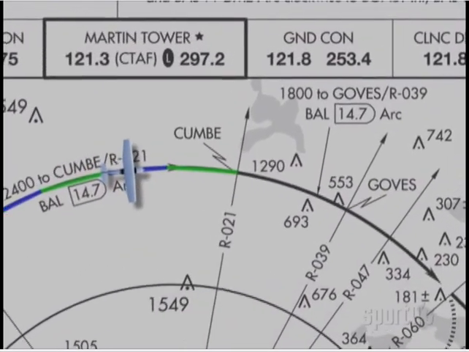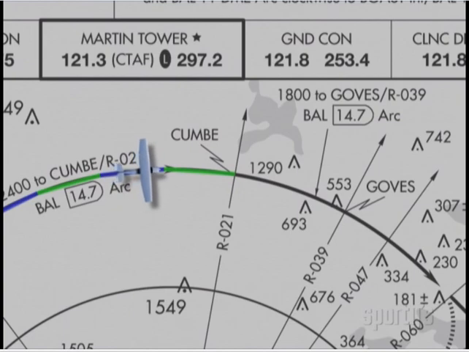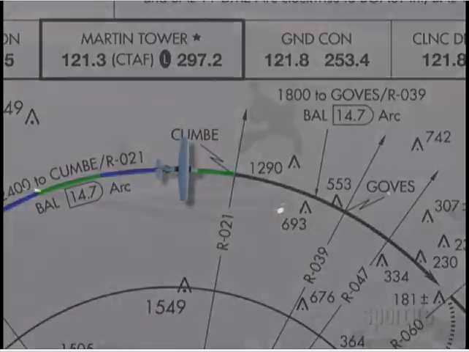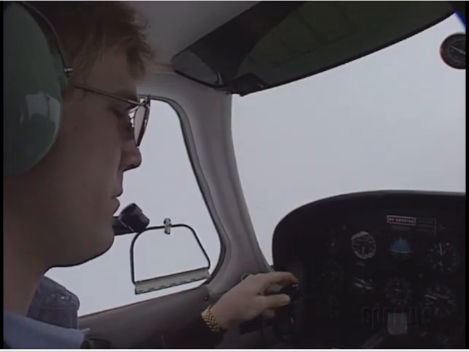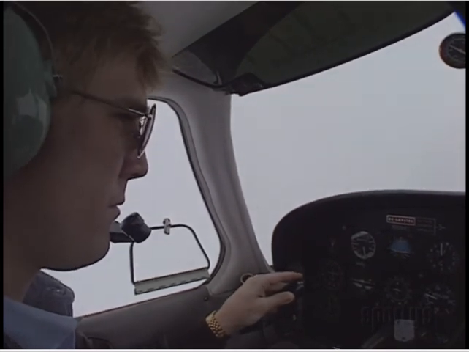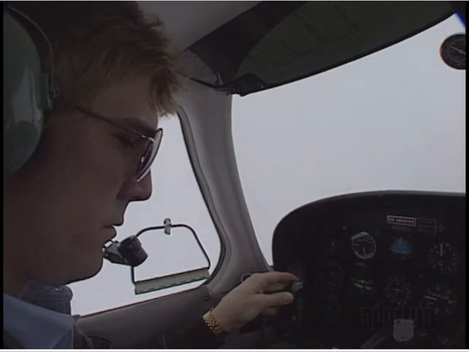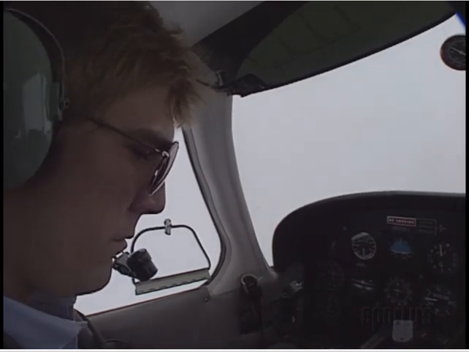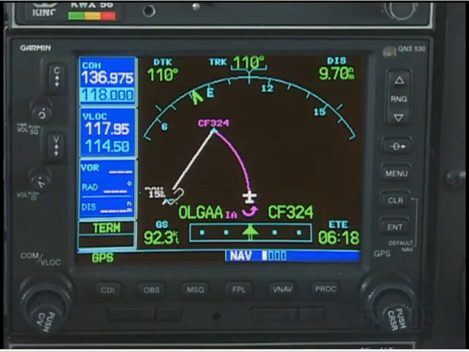Use step-down fixes, which are part of the approach, instead of 10-degree segments. Continue the arc using step-down fixes or 10-degree segments. Having explained all this, you know why DME arcs are designed the way they are and the way the FAA wants you to understand them. In the real world, a perfectly acceptable DME arc can be flown once you're established by correcting 10 degrees every time the DME changes a half a mile. Wind makes any exacting formula you can compute in the air a bit of a moot point.